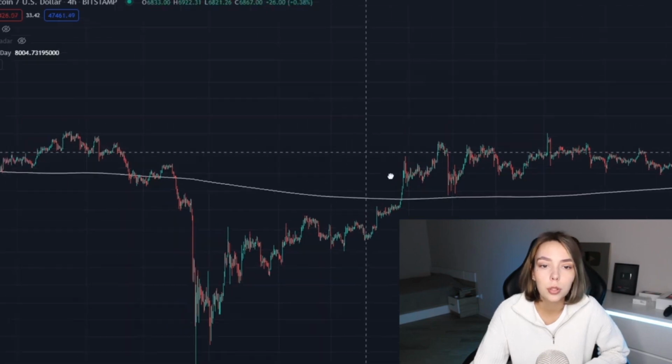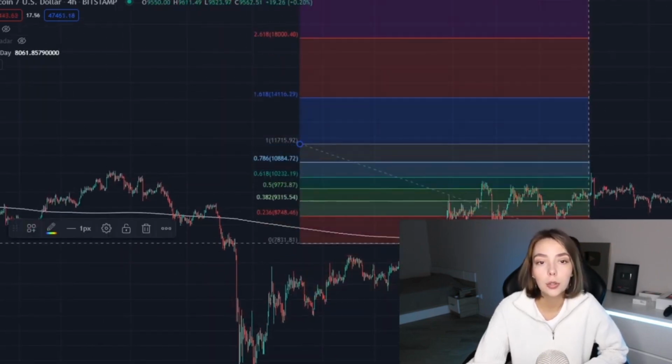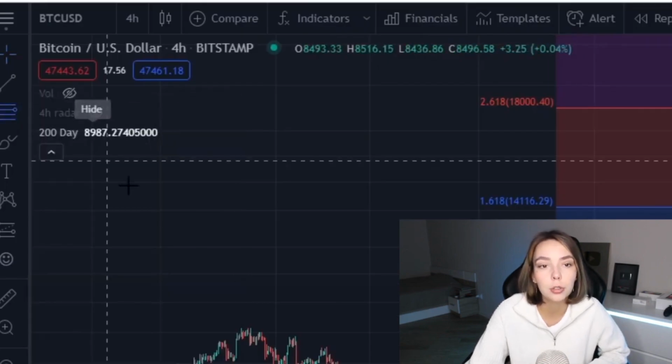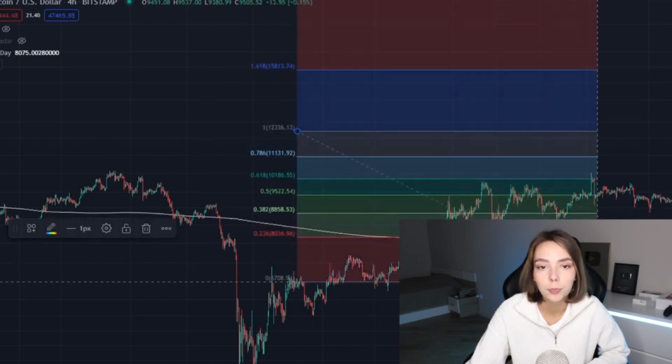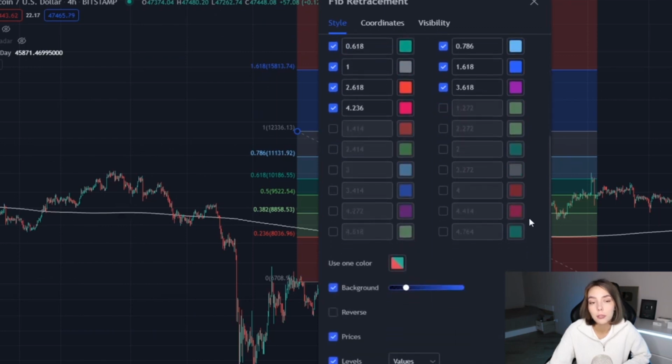So let's move on to the strategy. As you remember, I already said that this is a very simple but very effective strategy. So to start trading on this strategy you need to use the classic Fibonacci grid. Fibonacci is located on the left in this window. Click on it and select the Fibonacci retracement tool. First, you need to configure your grid. Stop the video at this point and copy my settings if you have any differences.